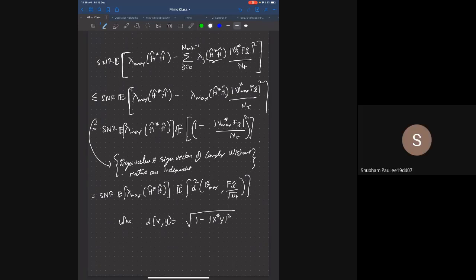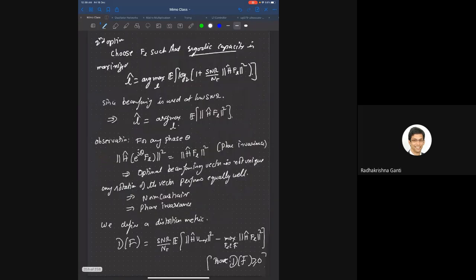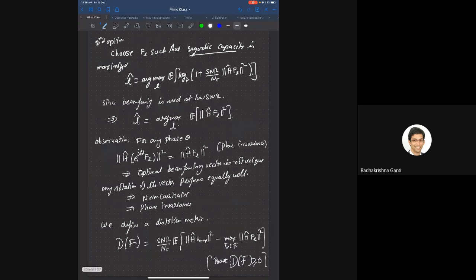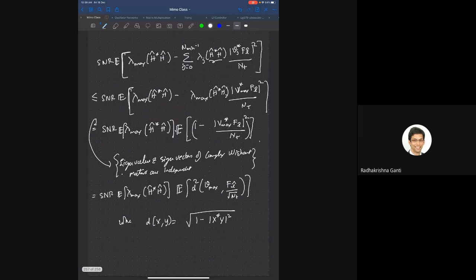Sir, is this the definition of that closeness that I was asking last day? Yes, this is what is going to become the closeness definition. Exactly. So essentially in the first case what we saw was we could have used this, and this was the closeness definition if we use the first possible one. But what I said, it's a bad thing. So now we are going to use this particular thing as our closeness definition. This has a particular relevance. I'm going to tell you that in a minute. But did you understand the derivation?